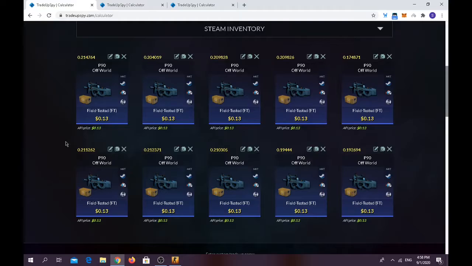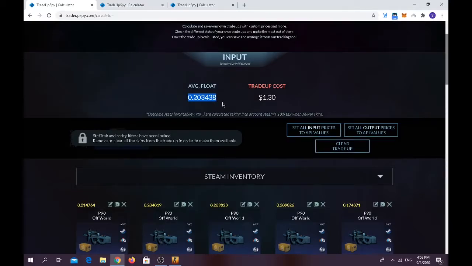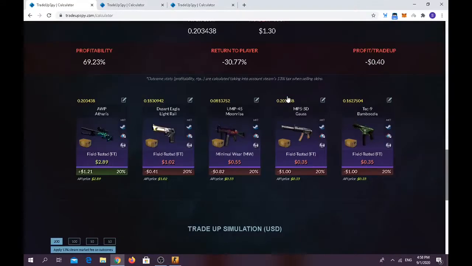Okay guys, so I prepared three more trade ups for you. Two of which are gonna be for the Op Atheris, one StatTrak and one non-StatTrak variant. For the non-StatTrak Atheris variant, you have to use around 10 field-tested Prisma case skins. I chose the P90 Off World, below the float of 0.22. Average float should be below 0.22 for this one, but you can get it below 0.26 also. Of course, only $1.30. And for the outputs, only the Op Atheris in field-tested condition will be profit. Now let's get to it.